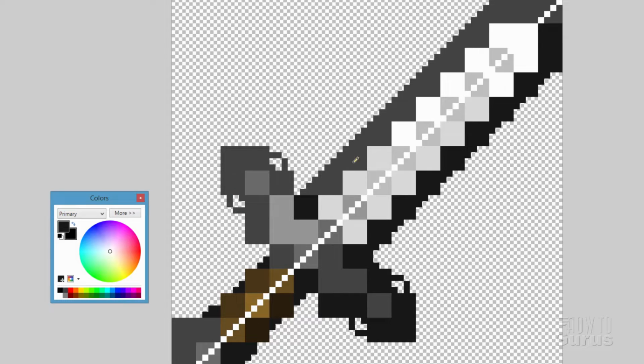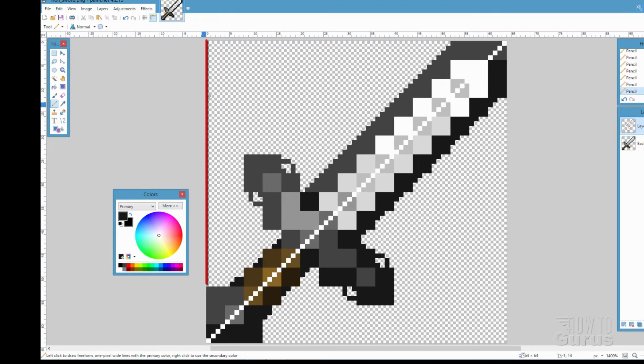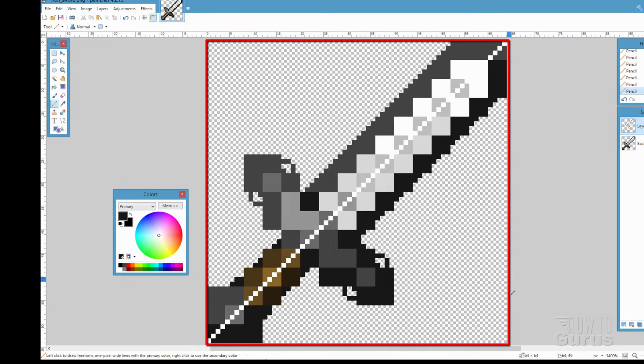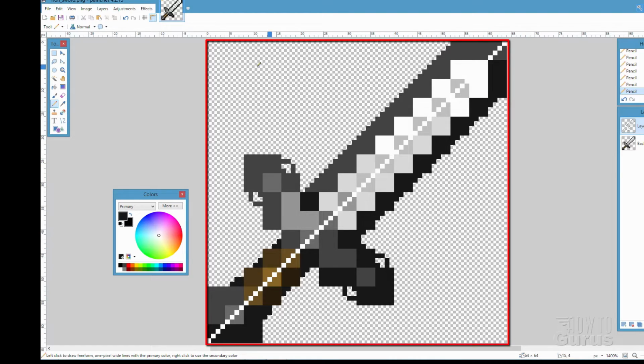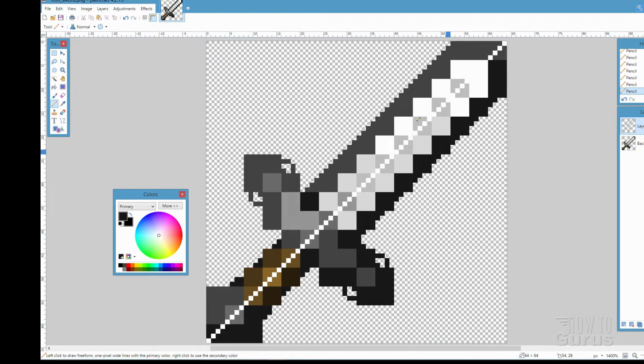Okay, so you can see how we just come in and repaint your sword any way you want. You can do anything that's inside of this square area. You can't make your sword longer. If you want a longer looking sword, you make it thinner. Want a fatter sword, you just make it fatter. But it has to stay inside of this square. Even though I've up-resed this, the sword is going to be the exact same size inside of the game. That's just the way that works. It's going to shrink that down to fit, so I'll have higher detail, but it's going to be the same sized sword.